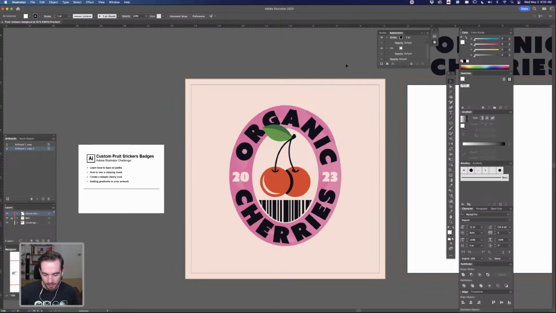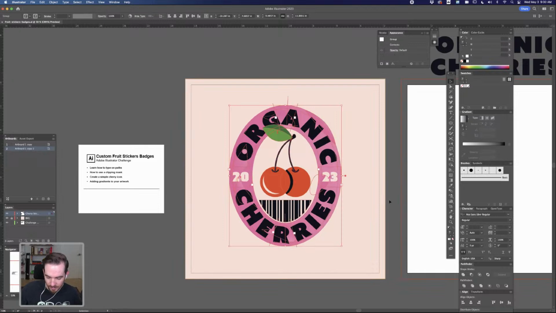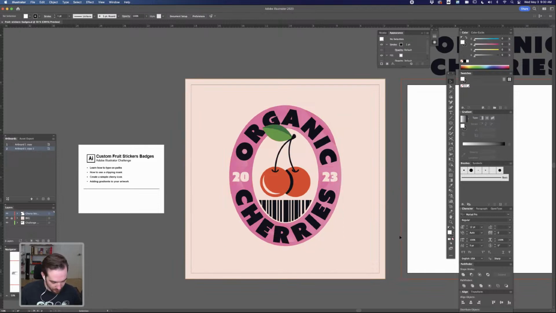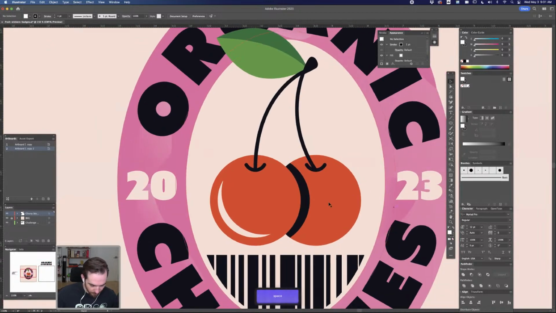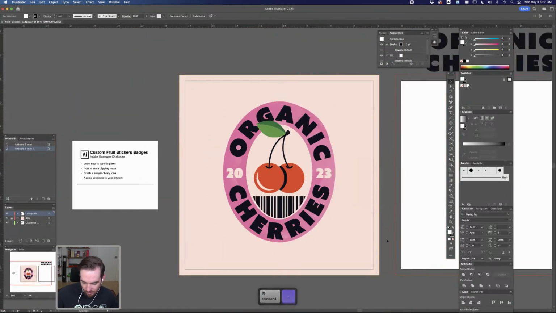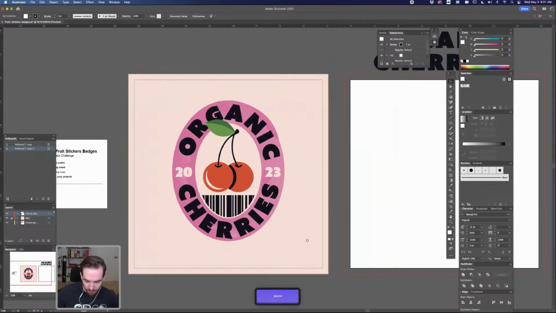All right, so if you have the source file, you should be able to look at this exactly how we have it right now. And in your file, the type is probably outlined just because it's a font. But what we'll be doing is looking exactly at what we're making. So if we do outline mode real quick, this is exactly all the shapes, all the live type, and then some of the fun gradients that are making this nice little effect right here, giving more of that texture of paper crinkled up and distressed. So let's go ahead and dive into it.